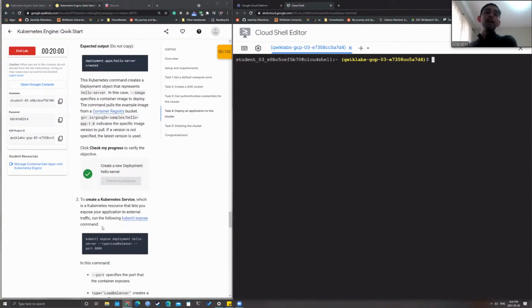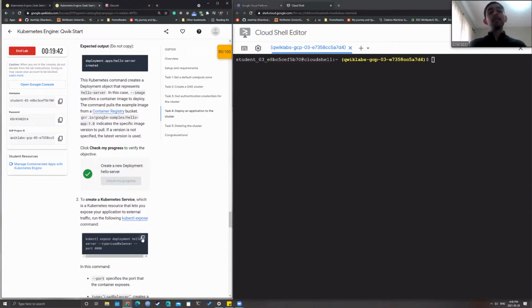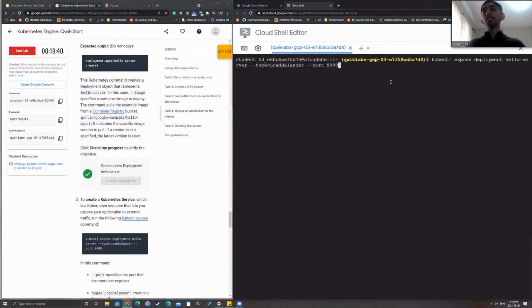Okay, awesome. So as we talked about before, when you create a deployment, Kubernetes just runs it in the private network. What we need to do now to access it using our browser is to create a service. And service, as I mentioned, does come with a load balancer.